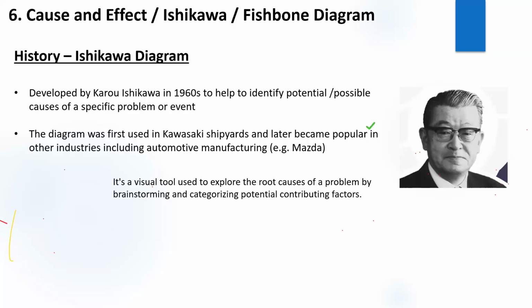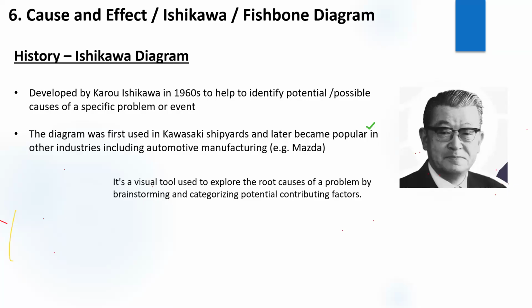Okay. So history of Ishikawa diagram is, as I told, Ishikawa did a major contribution in the quality transformation initiative of Japan. So Mr. Ishikawa developed this diagram in 1960s and he used this diagram to identify the possible causes, also called potential causes, of a specific problem. What is possible causes means? Means we are not sure that this is the reason for this problem. I may think that this might be the reason. So that is called as possible causes.